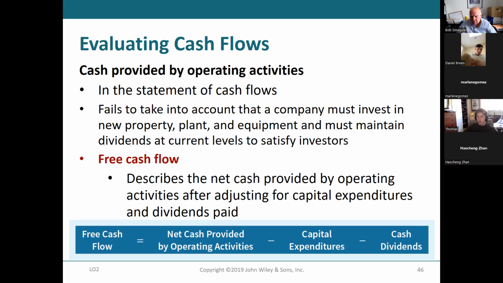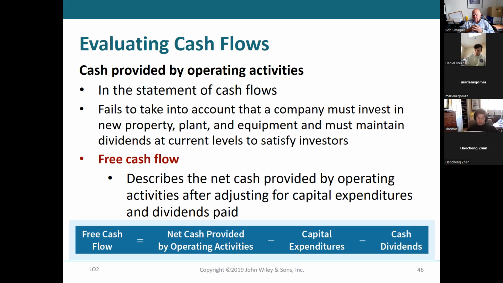And they also want to make sure they have enough money for big ticket spending. We need to open up that new bottling factory in Asia, or that new assembly line in Georgia. We need to set money aside. Free cash flow. Follow me now. Free cash flow. Net cash provided by operating activities.